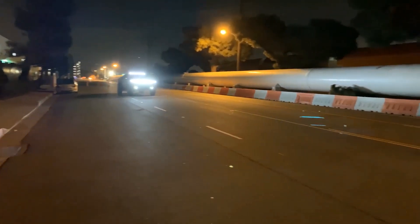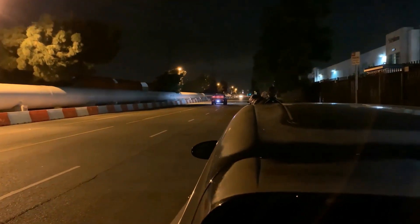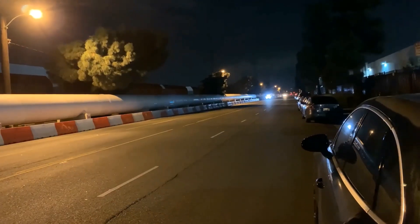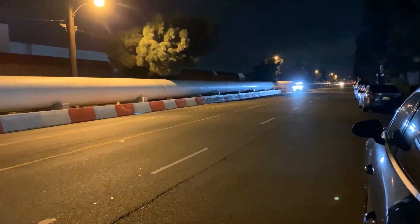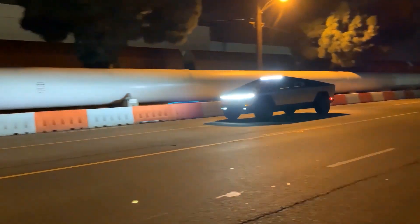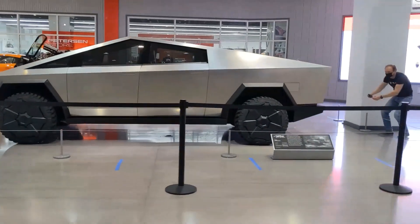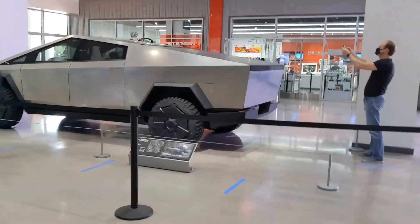Number 6: Mind-blowing practicality. There's a reason why the world's leading manufacturers such as Ford have followed in Tesla's footsteps in simplifying their range. The high demand of the SUV and pickup market has led them to cut production of more executive models to stay in tune with making more practical vehicles. The Cybertruck is a game changer — just like its appearance, the statistics highlighting its practical capabilities will have you raising your eyebrows. It can carry 3,500 pounds of weight.